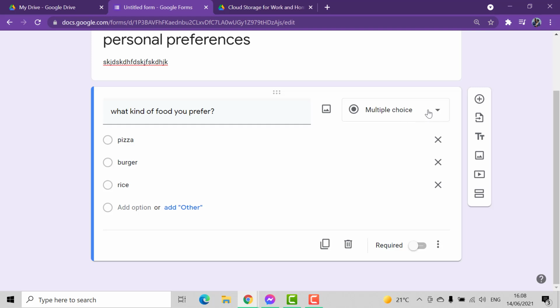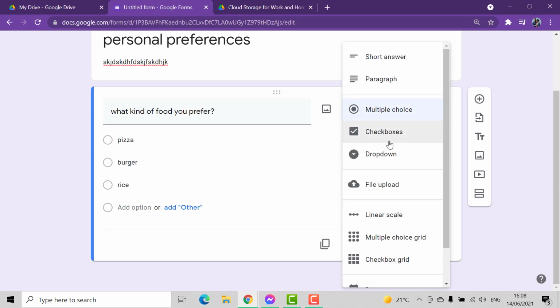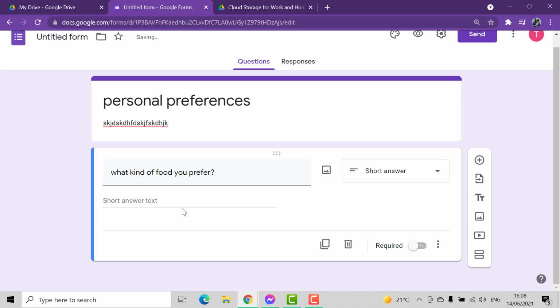But you can also change it here from this drop-down, and you can choose a short answer instead. What is a short answer? Rather than giving them options to choose from, you can choose this one, and you see that the options have disappeared, and they can actually give a short answer.